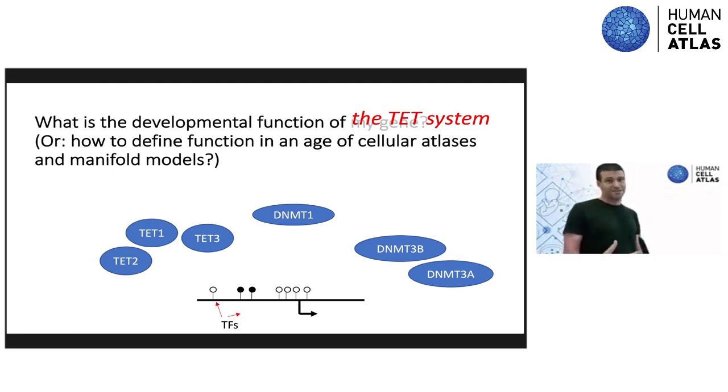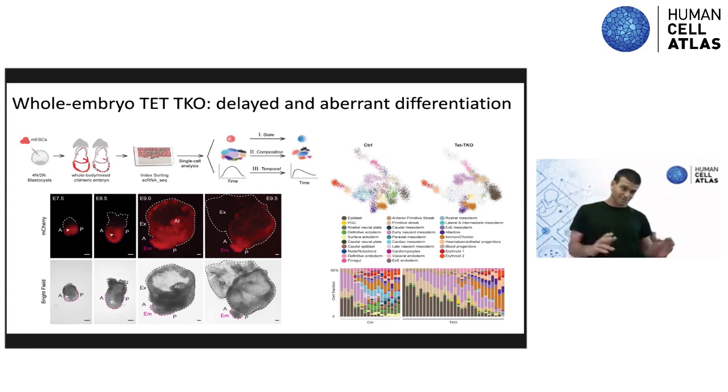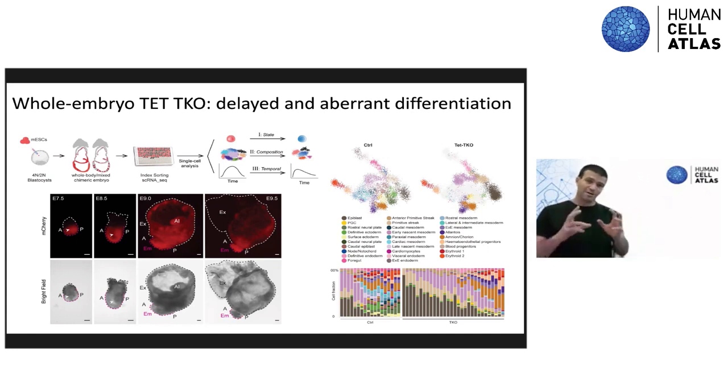The TET system is a DNA demethylation system that works together with the DNMT system, which is the de novo DNA methylation system, to somehow stabilize the DNA methylation of the developing embryo, and later also of other types of tissues. So we think of them as a demethylation agent, and the literature is not completely clear about what these genes are doing. It is clear that if you knock out all three of the genes, you get embryonic lethality. So things look bad. But we want to do more, and we want to use our atlas for that. So with Jonathan, we designed a series of experiments that leverage our ability to separate direct, intrinsic, and indirect effects.